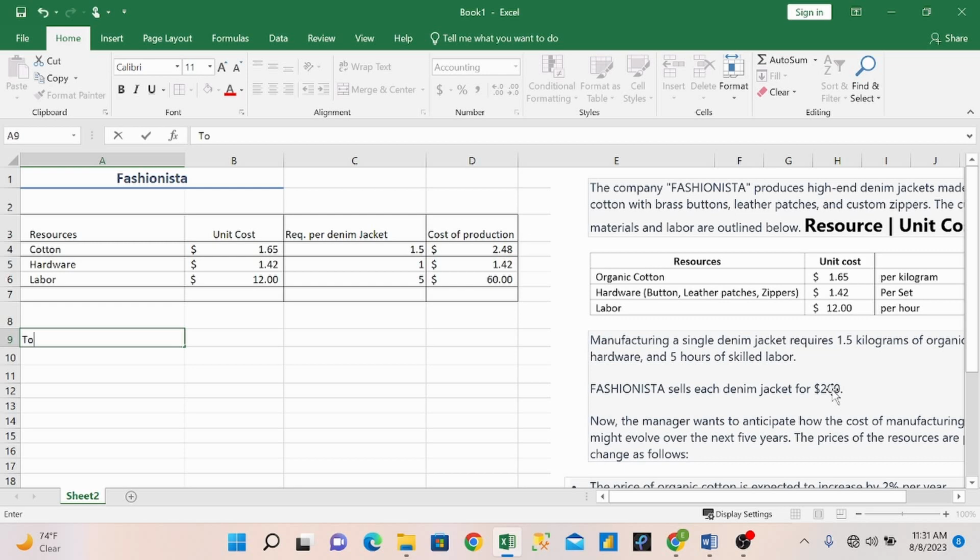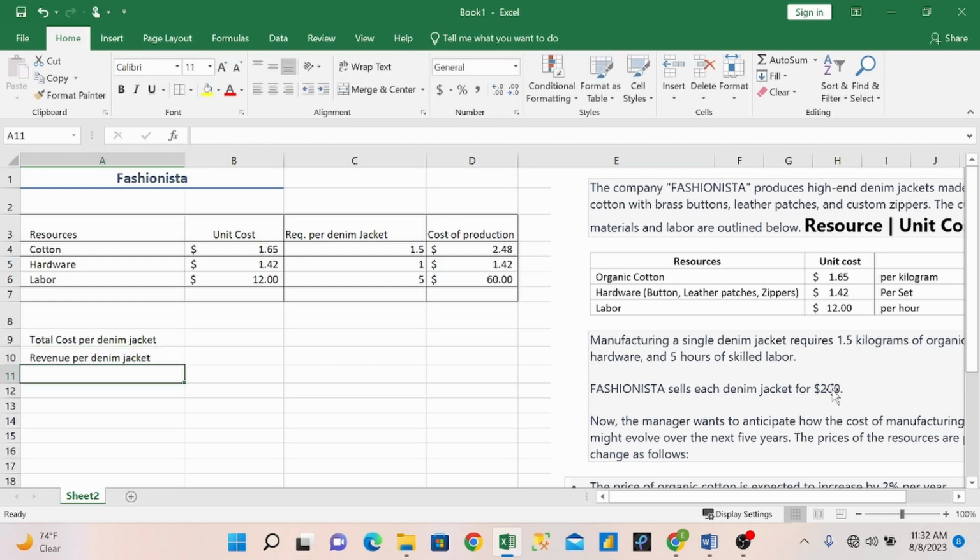So total cost per denim jacket, revenue per denim jacket. Now profits per denim jacket.